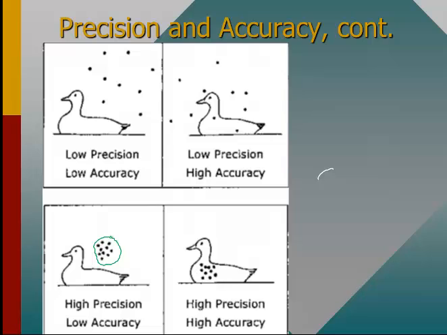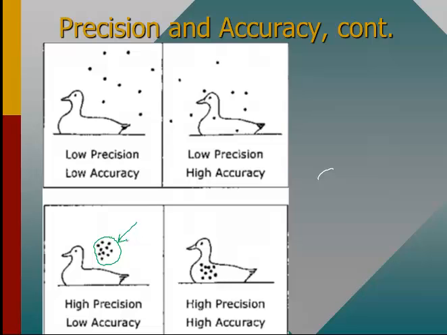For example, if you were trying to evaluate how good of a marksman somebody was with a gun, you would actually say that this person is a pretty good marksman, because all of their shots are really close together. Now, they missed the mark for some reason. Maybe something on their scope or their guide on their gun was off, but when they shoot, they really hit the same spot every time. So there's value in being precise.